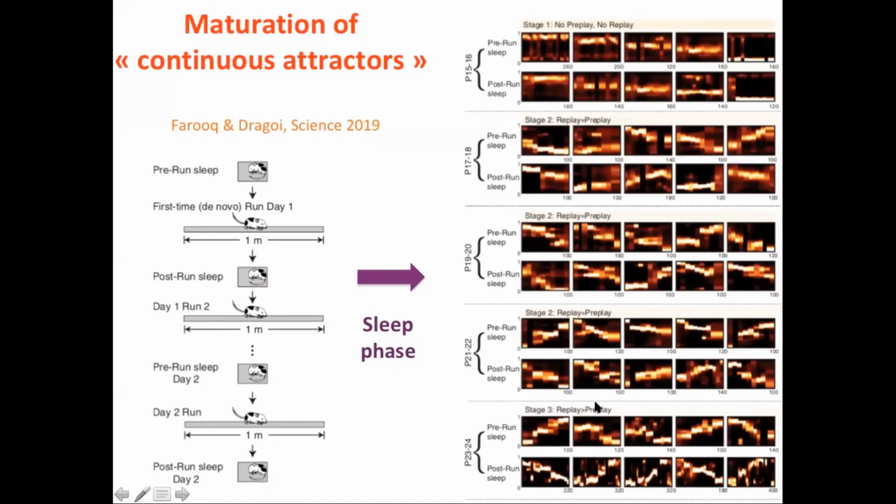So there is a very interesting question of maturation of attractors, maybe from discrete attractors to fully continuous attractors. And this is fully compatible with the scenario I was mentioning, with the number of anchoring points increasing over time. So there is a very interesting open question here: to be able to describe this maturation. I stop here for the first lecture, and I'm happy to answer your questions now.